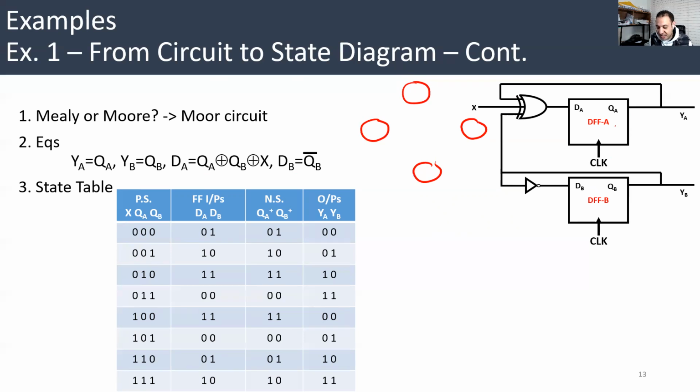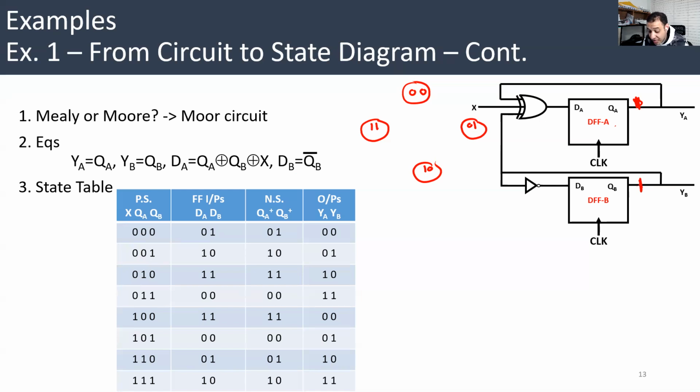The state here is basically 2 states together, because we call for the whole circuit the one state, which is basically the 2 outputs of the flip-flops together. So the first state is when the 2 outputs of the flip-flops are 0, 0. Second state is 0, 1. Third state is 1, 0. Fourth state is 1, 1. Again, when I say the state of the circuit is 0, 1, that means there is a 0 here and 1 here. When I say the state of the circuit is 1, 1, that means there is 1 here and also 1 here, and so on.